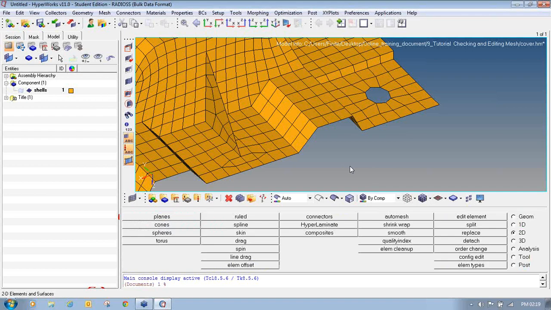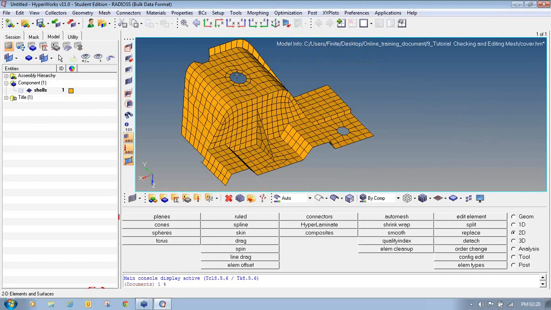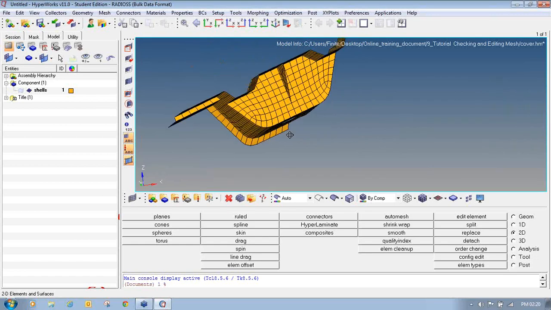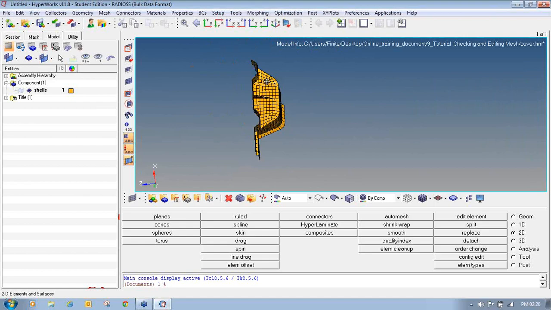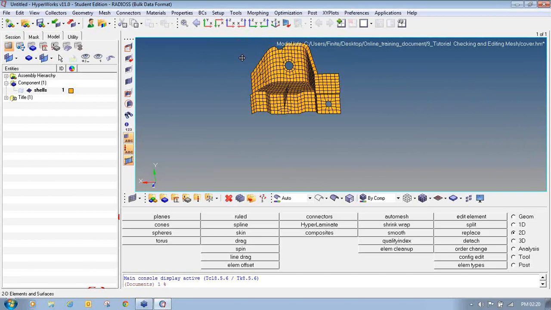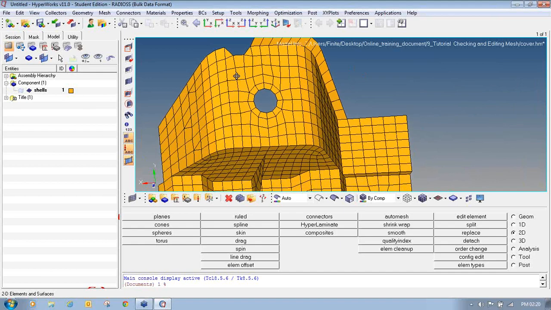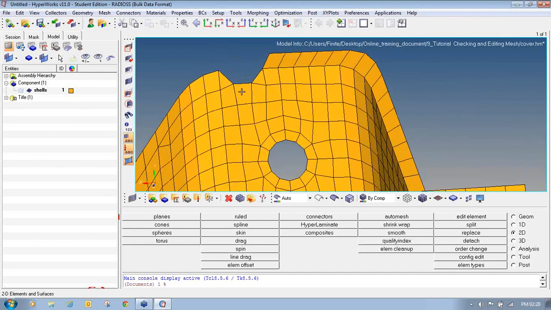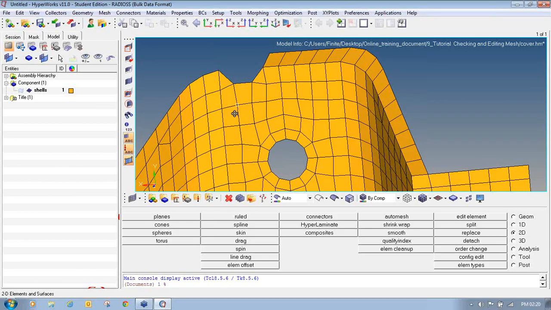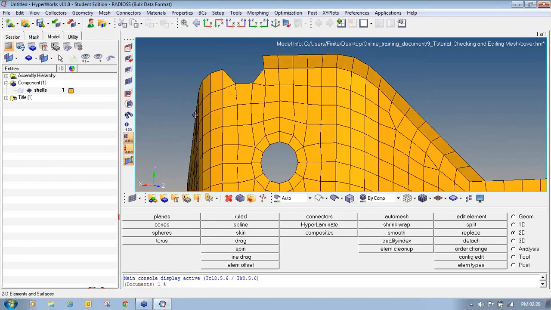Now we will see how to remove tria elements from other areas of the model using edit element panel, split and combine sub panels. So there are different panels available through which you can remove the unnecessary tria elements available on your model. So you can improve the mesh quality, because if you are doing a quad mesh for structural analysis, the percentage of tria is 5%. So if possible, if you can remove the tria elements, you can remove it. So I will show you how to remove the tria elements from your model.